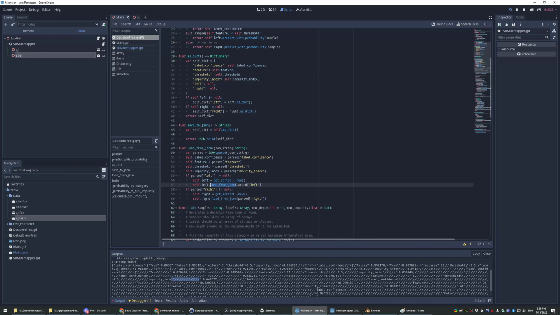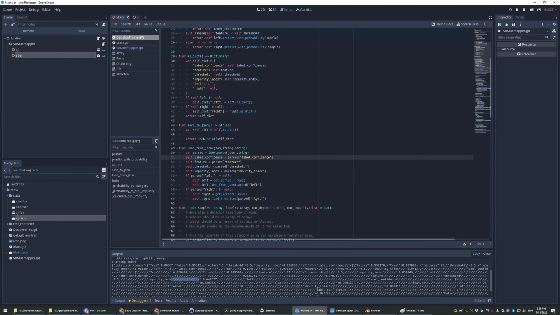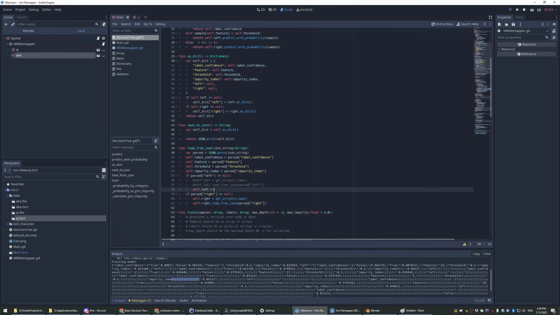I think we can just do load_from_JSON can just be equal to this. I think. Yeah, I'm going to comment this out and then just do self.left equals parsed left.